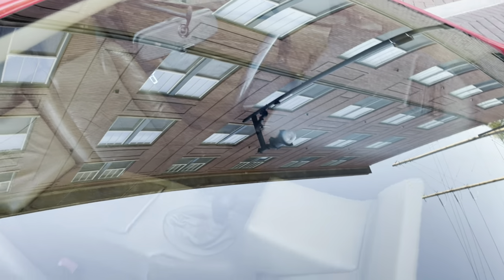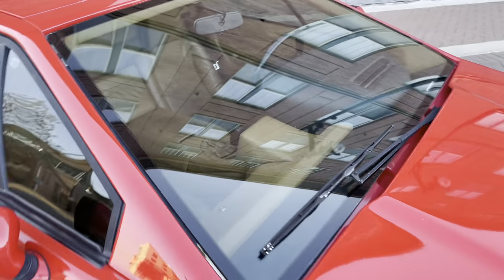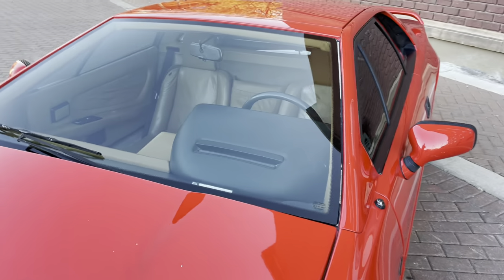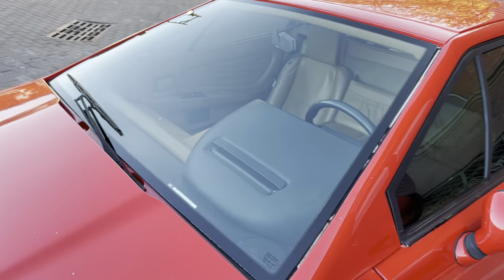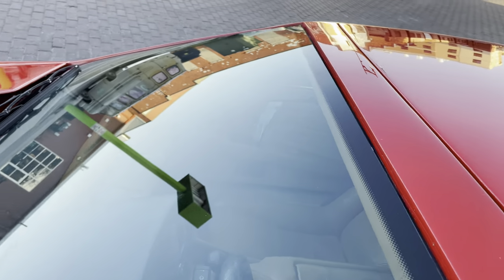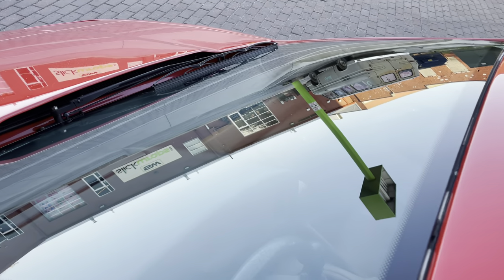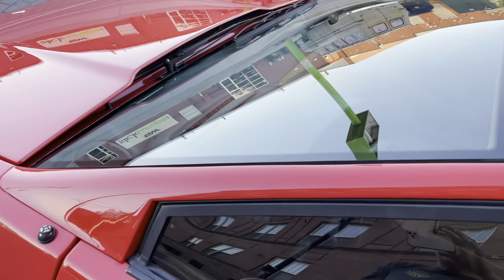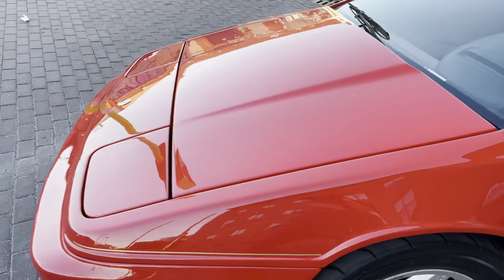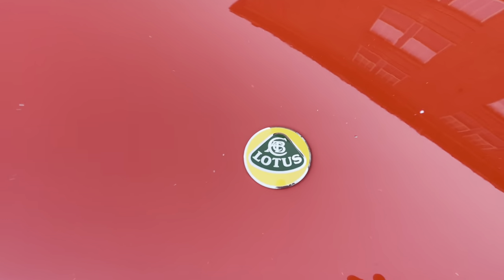The windshield is in excellent condition. There's some very light pitting but it's considerably less than you'd expect. I don't know if it's because it's such a flat raked windshield — maybe it doesn't take much abuse — but it's actually in better shape than most cars of this mileage. Check out the Lotus badge on the wheel — looks beautiful. I put new center caps on the wheels. The Car Wizard has done a lot of work on this car — he's the one that's done most of the maintenance work, and I had fun doing the suspension myself.